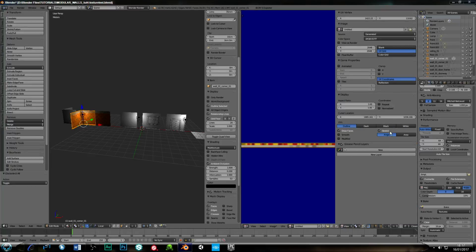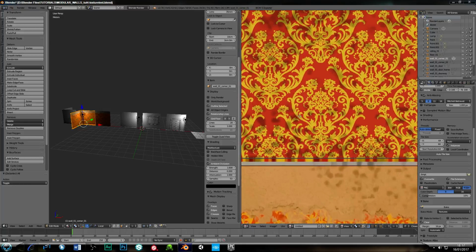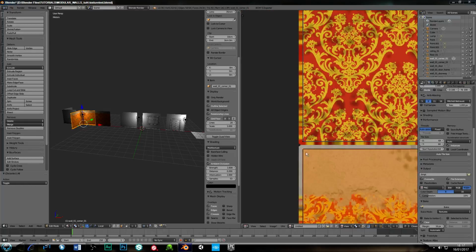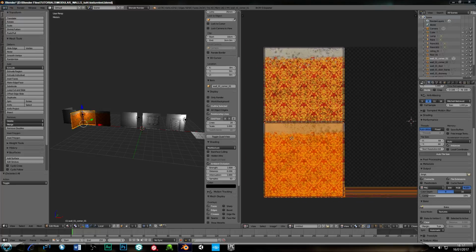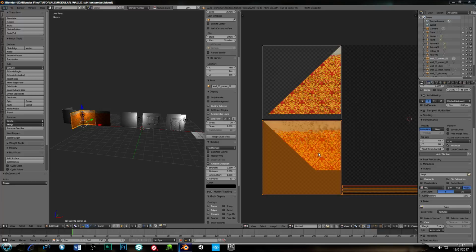If I take the stretch off, you can see it blurs a little bit at the edges. It may be alright, but on some of the other parts it'll bleed in, so let's turn that down. Leave it at 5. 5 should be good, I think. Let's bake that again.